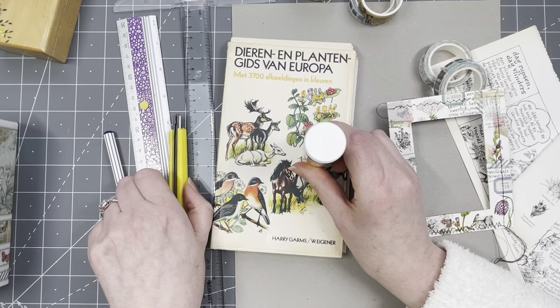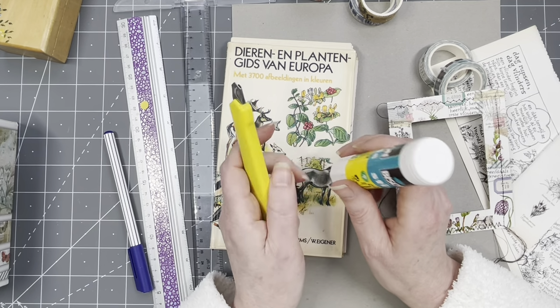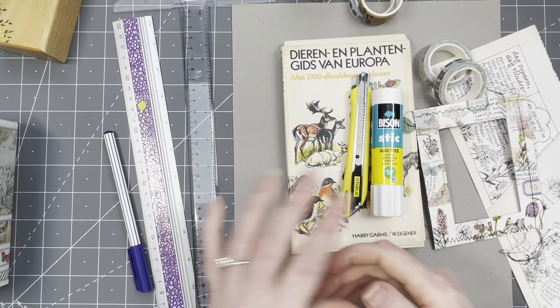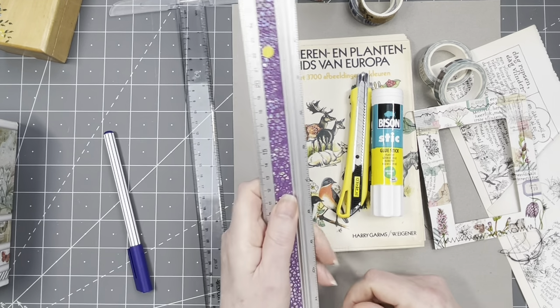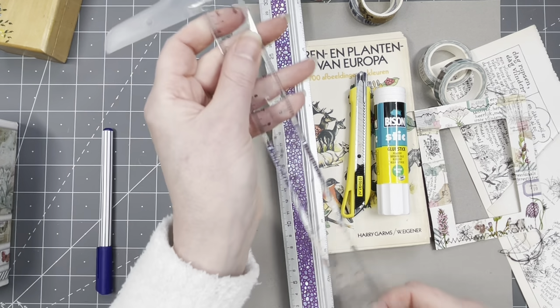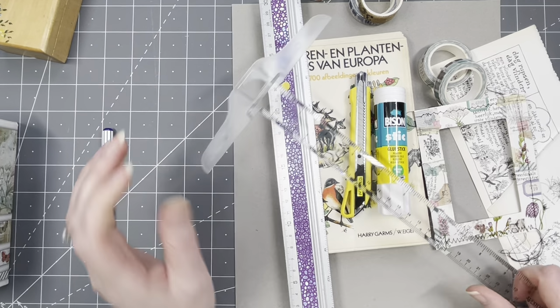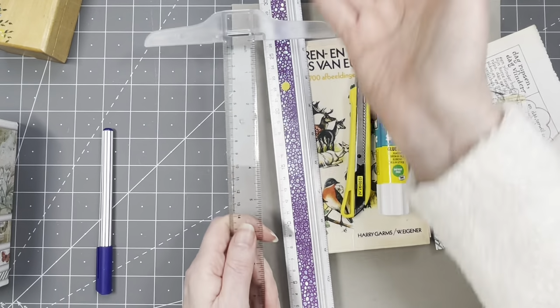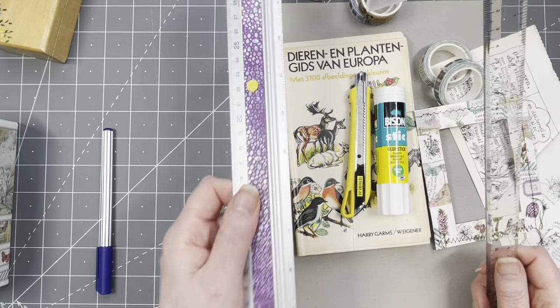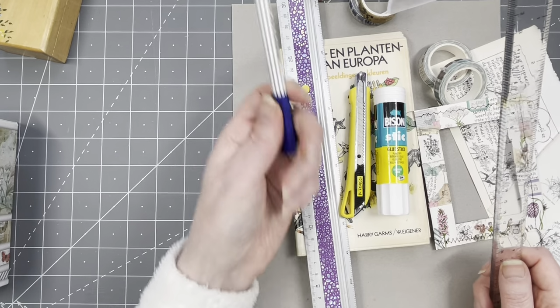Glue. I am using a knife, a craft knife or whatever knife, maybe a Stanley knife, whatever you have. A metal ruler. I have this, let's call this a T-ruler. I think it's called a T-ruler. This is very handy for doing measuring and such. If you don't have a T-ruler, you need to do a little bit more measuring.